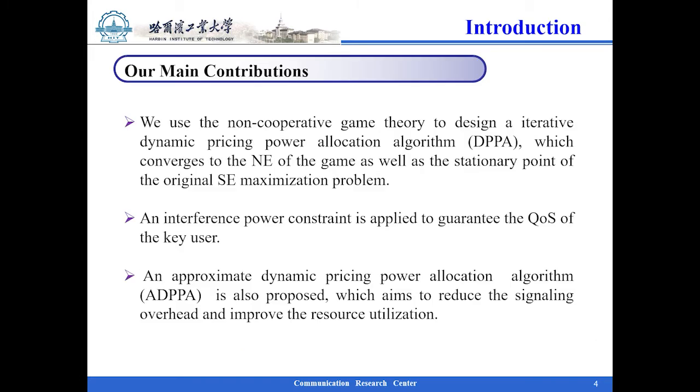In this paper, we investigate the downlink power allocation problem for spectrum sharing multi-antenna UDN. The main contributions of our work are as follows. We use cooperative game theory to design an iterative dynamic pricing power allocation algorithm, which converges to the NE of the game as well as the stationary point of the original SE maximization problem. An interference power constraint is applied to guarantee the QoS of the key user. An approximate power allocation algorithm is also proposed, which aims to reduce the signal overhead and improve the result utilization.